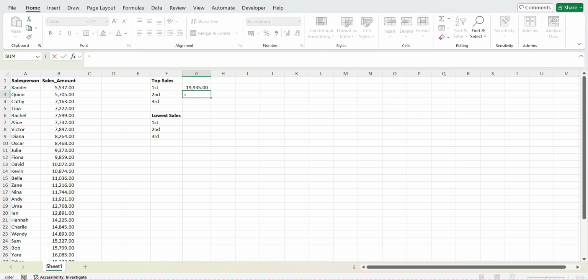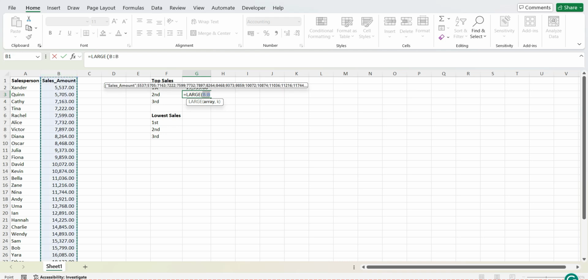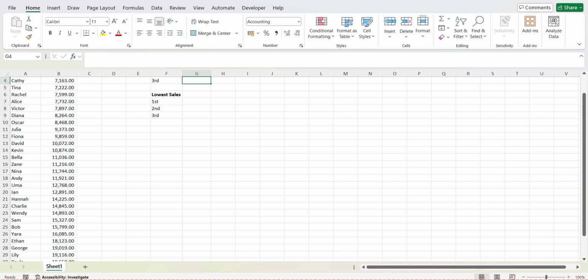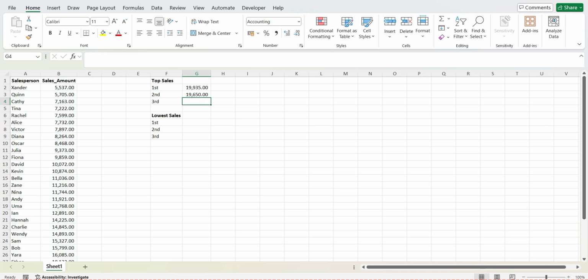Then, now is gamitin naman natin or hanapin naman natin yung second largest. Okay? So, to be safe, we can select the entire data points using this selection. And then, yung K niya is the second. So, ilalagay natin yung 2. Okay, so to check, it's 19,650.